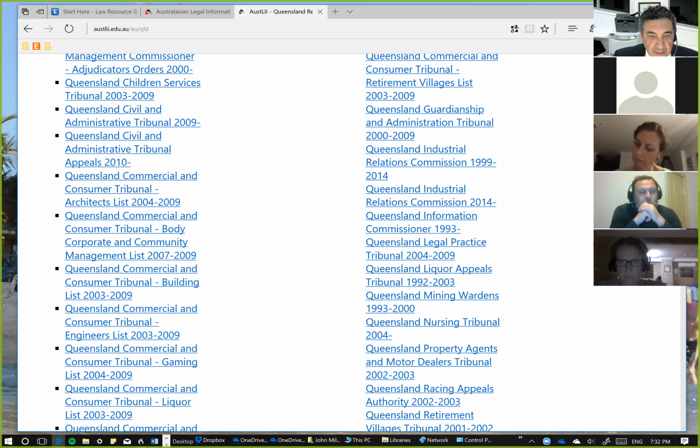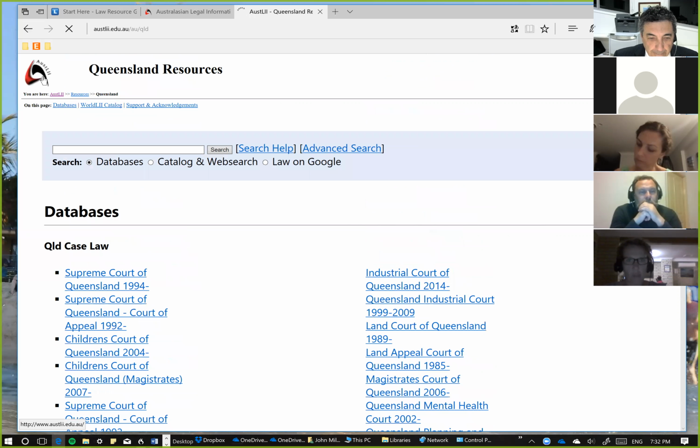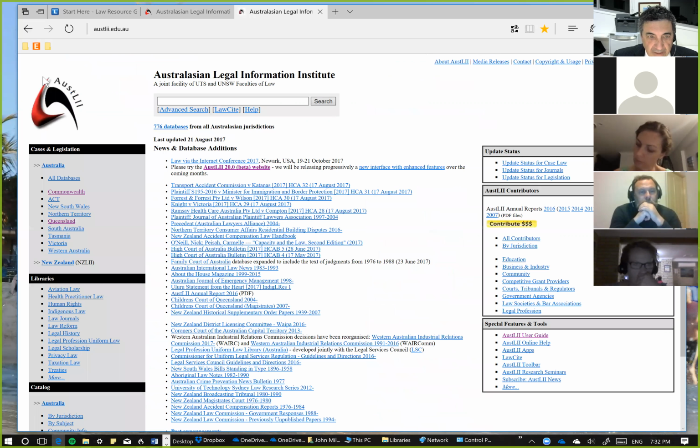All right, so let's have a look at the search engines in Asli in a bit more detail. If we go back to the landing page, you'll see that there's a general search facility, and that's just a matter of typing in information, and you can access all of Asli's databases in that manner.